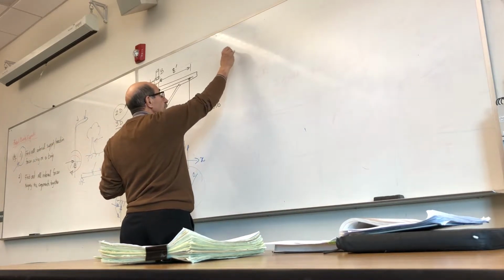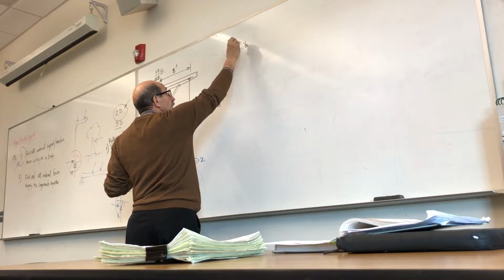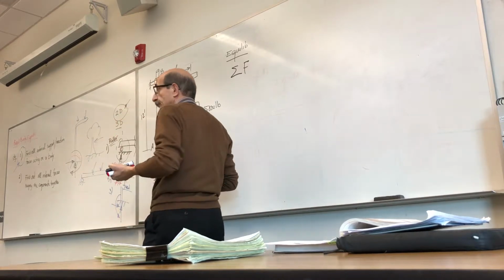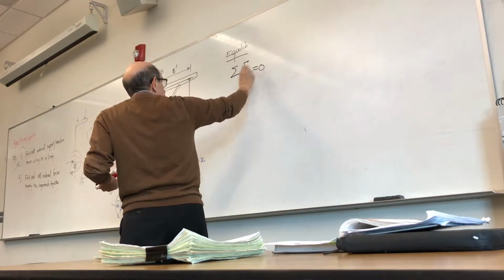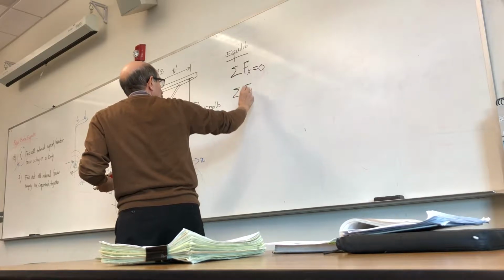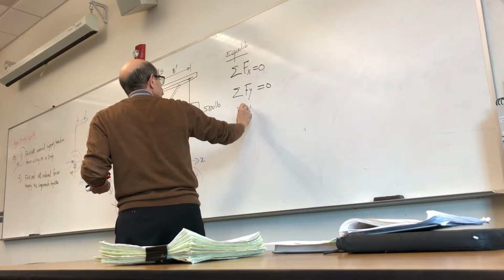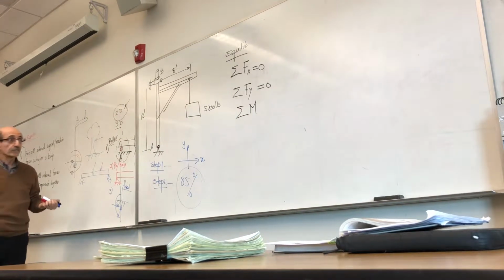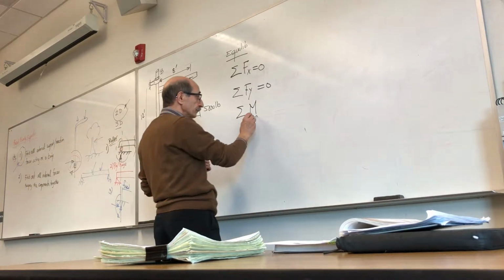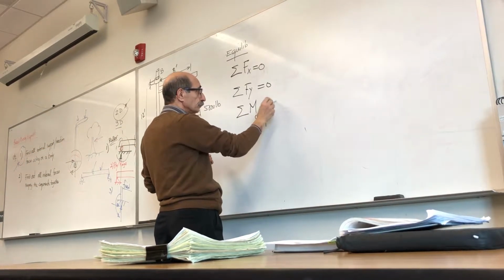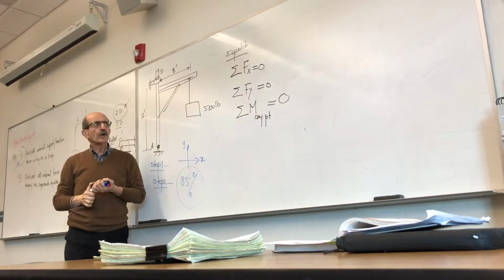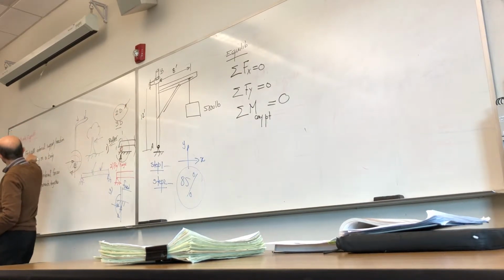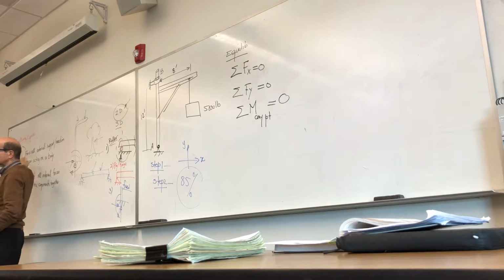So equilibrium means what? Equilibrium means summation of all forces acting on the structure is 0, which implies, obviously, the x components and y components are 0, and summation of the moments. Moments are free, right? Couples are free to put anywhere. So summation of moments about any point would be 0. But this is the tool that we have. How do we apply that to find this, or just this objective?